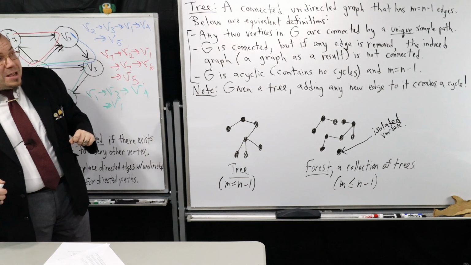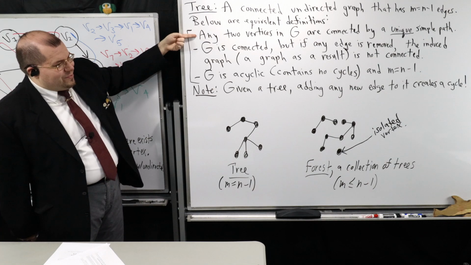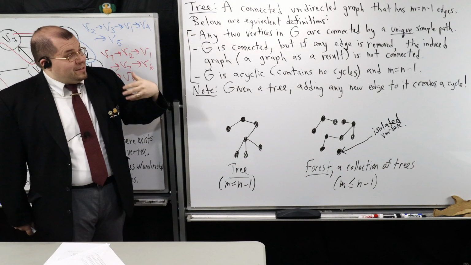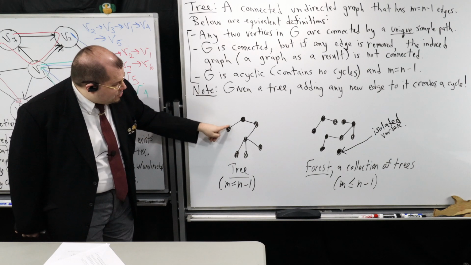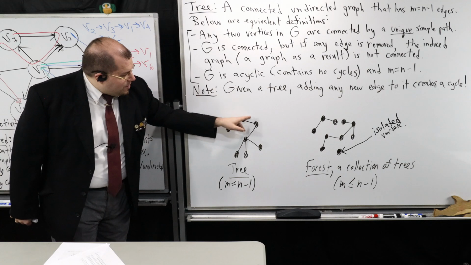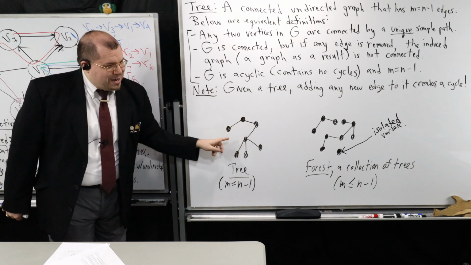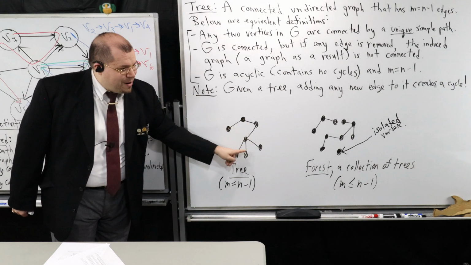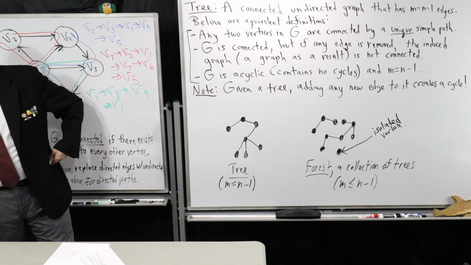In fact, one way you can prove that this property is true is to simply take the characterization of a tree that says there are unique simple paths. There exists a unique simple path between the two endpoints of the new edge. If I add this one edge in here, I can form the cycle by going through that unique path and then going across the extra edge. It's kind of neat like that.